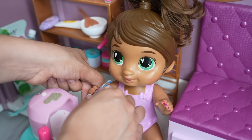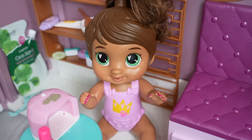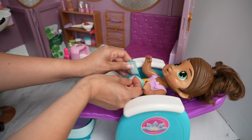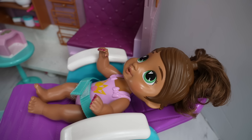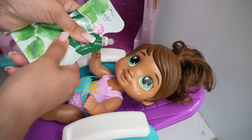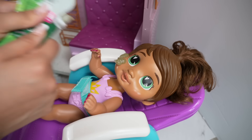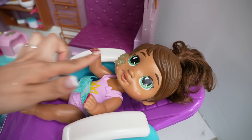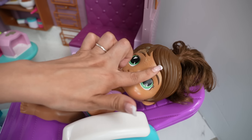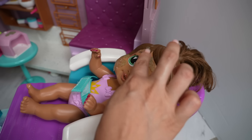Can I also get a facial? Yes, we do offer facials! Please sit right here, Miss Sophia — I'm going to get everything ready for your facial. Would you like something to drink? No thank you. Okay, let's begin. This is a facial scrub — it feels cold. Yes, it is really nice and refreshing. This is going to make your skin feel amazing. It smells nice. Yes, it does smell really nice.